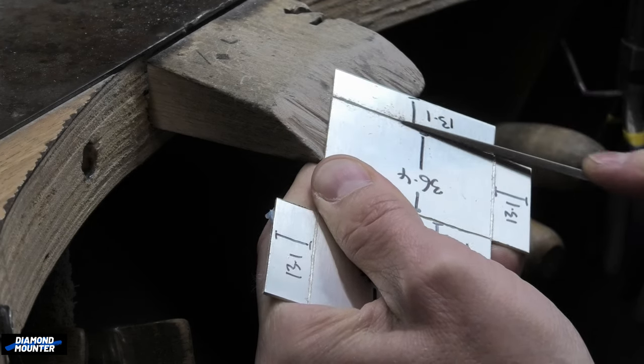Lots of flux in there — this is soldered on with extra easy solder, so hopefully no problems. If that fell off it would be very annoying because the hinge is one of the most difficult things to do on this job. It lit great — that lighter sounds so good. Now I'm going to paper up. I won't bore you showing all the papering, but basically: buff sticks, paper discs, going over it. If you've made one of these in silver and you're planning on polishing it nicely, good luck getting rid of all the fire scale.